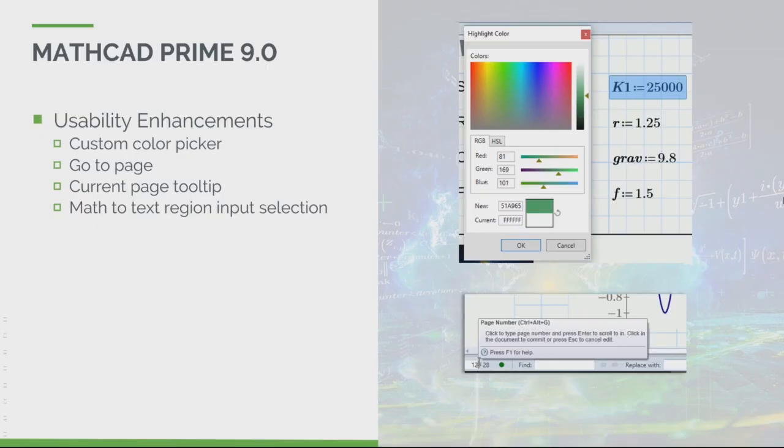The last update I want to highlight is functionality that legacy Mathcad users will be very pleased, I hope, to see back in Mathcad, that all users will find extremely useful and is something that I'm finding makes creating worksheets much easier. There are 2 main types of descriptive content in Mathcad, math and text. When you insert content into the worksheet limbo in Mathcad, that content is assumed to be math, so a math region is used. In Prime 9, after typing a string in limbo, if you then press the space bar, the region converts to a text box, as the assumption is the intention is for that content to be text. And this makes adding text to your worksheet much easier.